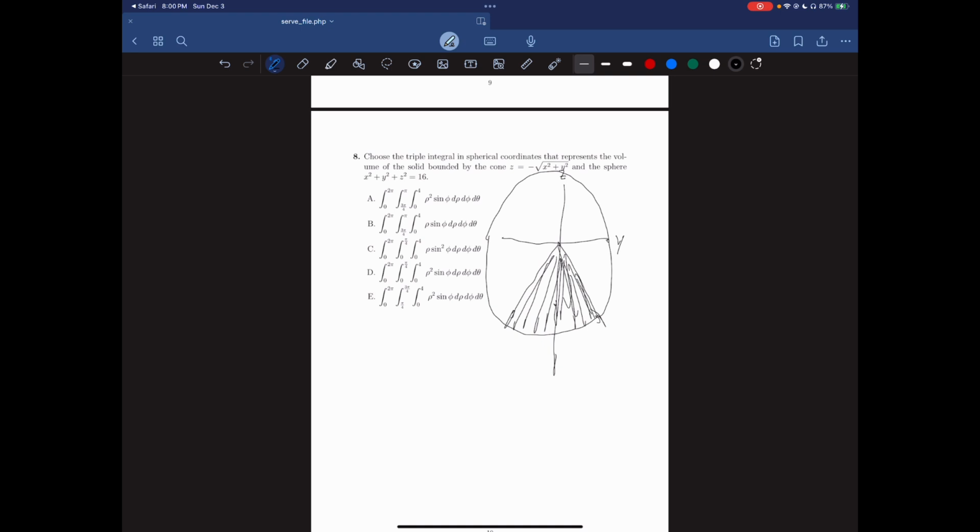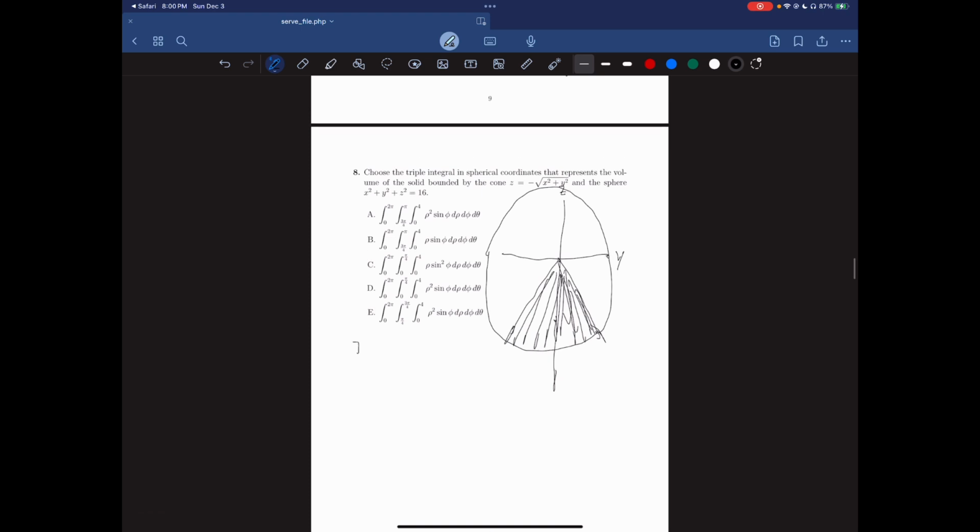Since this is a normal cone where there's no 3 times or a times the square root of x squared plus y squared, it's just going to create lines like y equals x. So these lines are y equals x and y equals negative x, and you can get that by plugging in x equals 0, like I found the cross section. You can do the same thing and you'll get y equals plus or minus x.